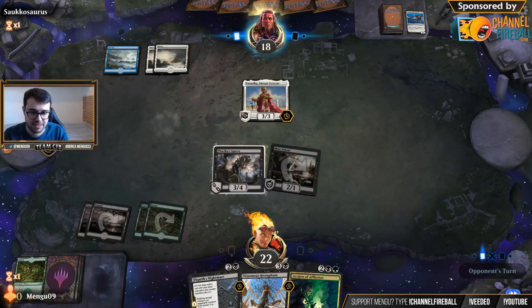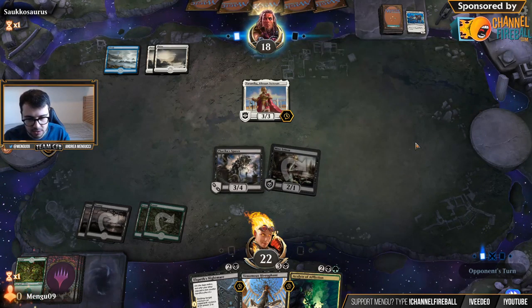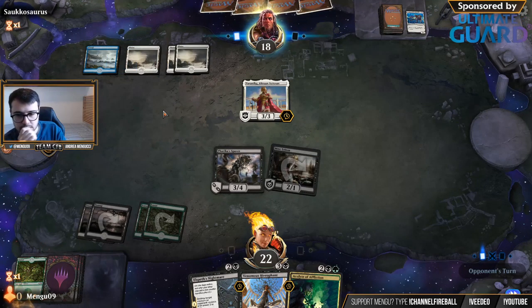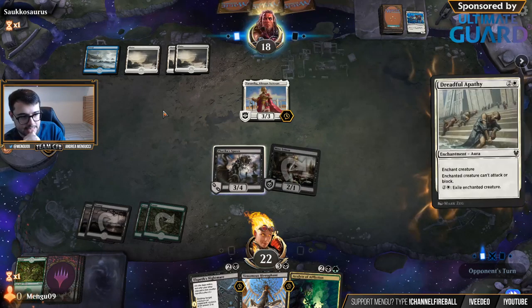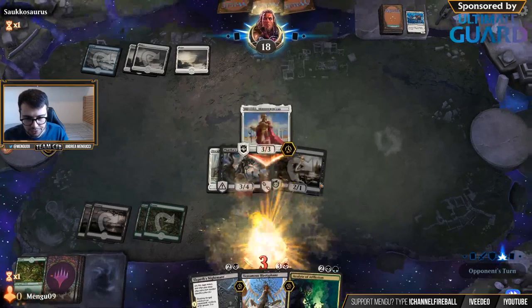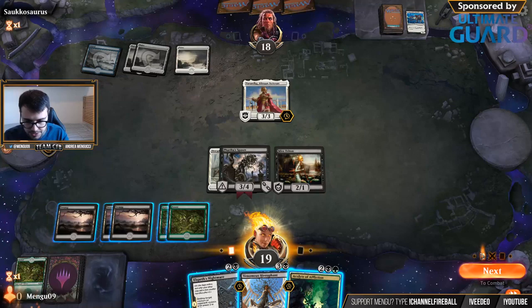I opened this in my second draft for Taranika. And I picked it. Then it went white. And I never drew it in my game, in my match. But I still. 4 lands. Dreadful Apathy. Very powerful card. So I traded 2 damage for 3. Not ideal, but it is what it is.